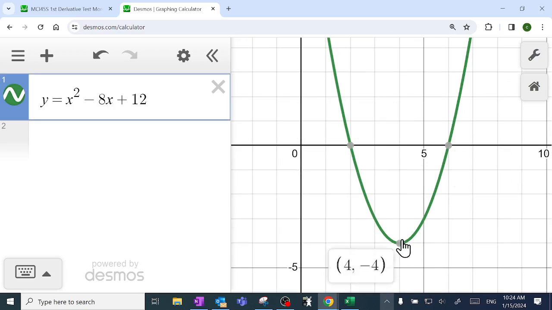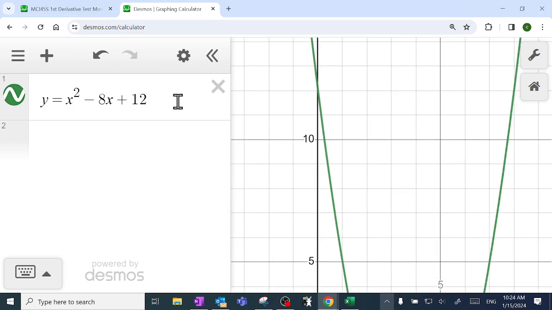And again, we could find this vertex. What's halfway between 2 and 6? 4, which is why that's a 4, right? And then once we know that this number has to be a 4, we can run 4 through here. 4 squared is 16. 16 minus 32 is negative 16. Negative 16 plus 12 is negative 4. And of course, we know that the y-intercept is going to be 12. There it is, because if x was 0, y would be 12. Notice how all this stuff relates. The graph, the algebra. If you think of geometry and algebra and arithmetic as 3 different subjects, stop. They're all one thing.